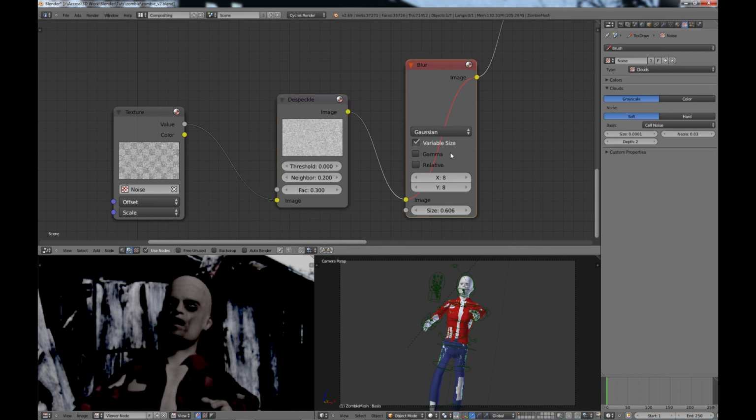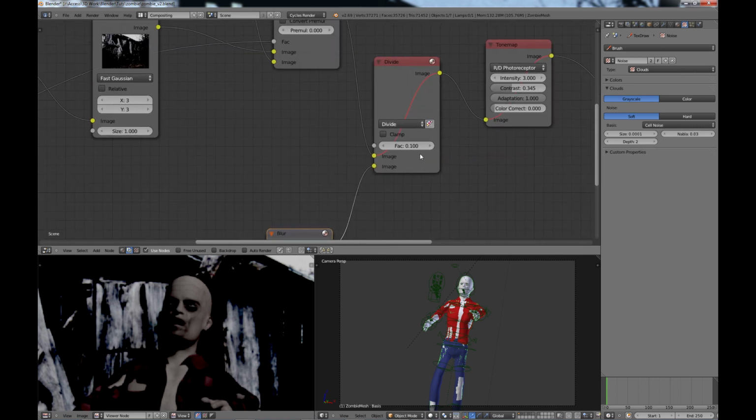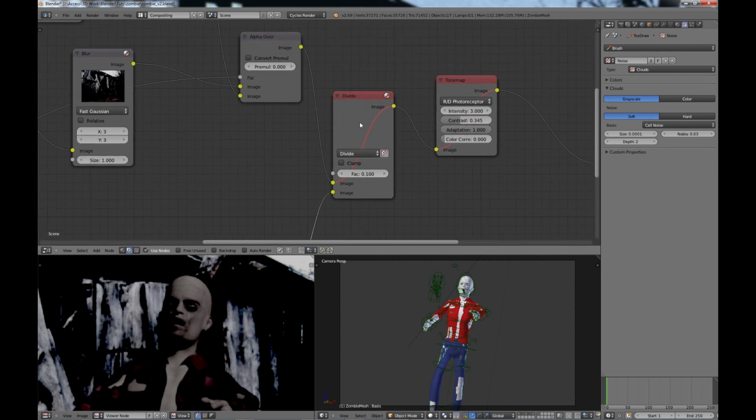And also for the blur, I used a Gaussian blur and variable size and just made this 8x8. Let's unmute that. And then I also, I didn't like the white noise that it was given. So what I did is I changed this. This is basically a mix.